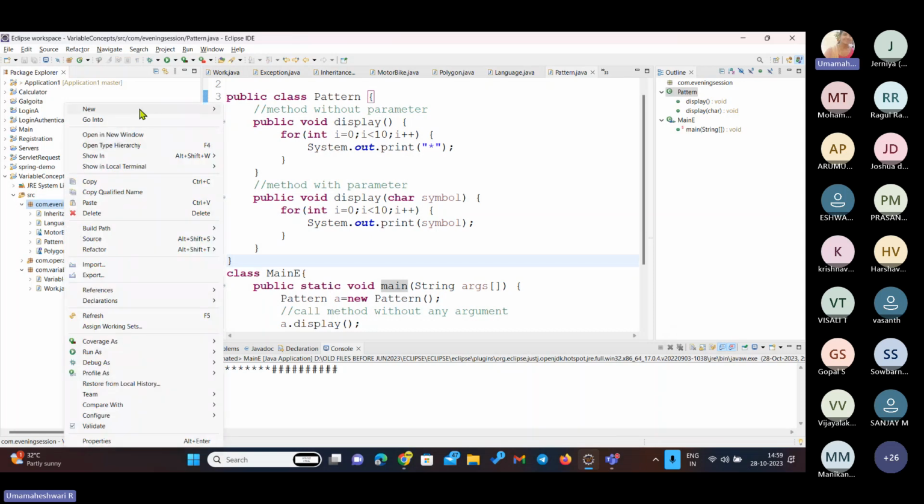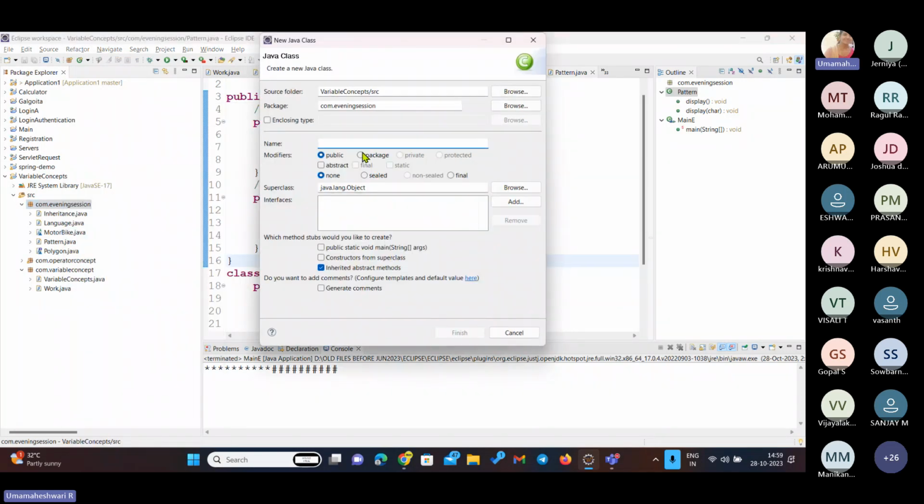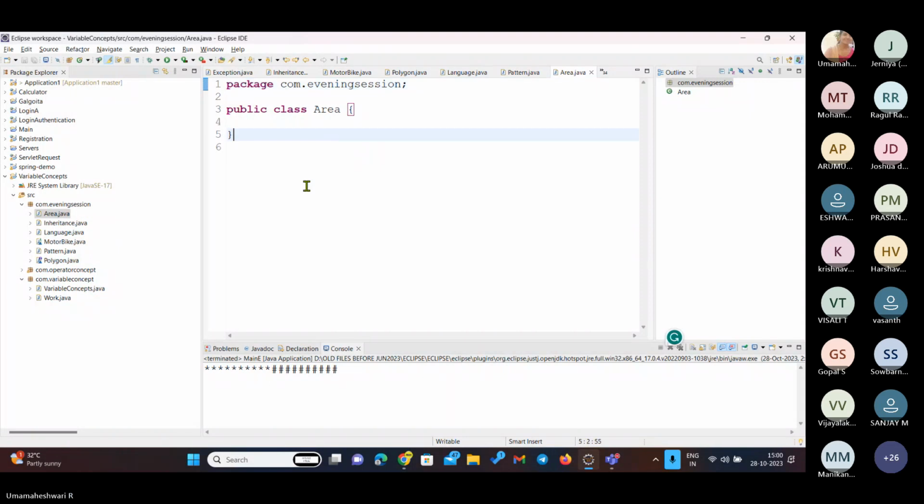So first I will give a brief of encapsulation because in the morning I didn't explain about it, right? So let me create a class called area. So encapsulation is one of the key features of object-oriented programming. Okay, it is the bundling of the fields and methods inside a single class. For a single class, it will bundle the fields and the methods. Field means nothing but an integer, a string or a name. That is called a field. And method. It prevents the outer classes from accessing and changing the fields and methods of a class.